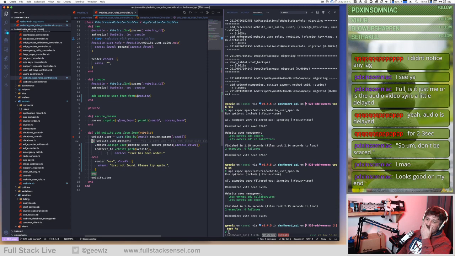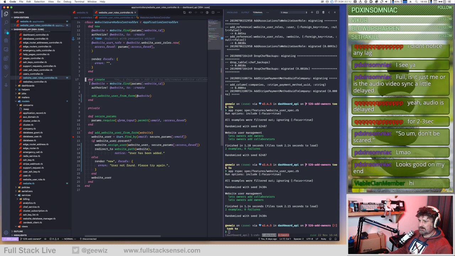Alright, so there are a few things that I'm not happy about yet, which is mainly that in our form view we don't only use the @website instance variable, we also use @website_user_role. And in create we only have one of the two. However, we do render the form view here if someone entered an unknown email address.